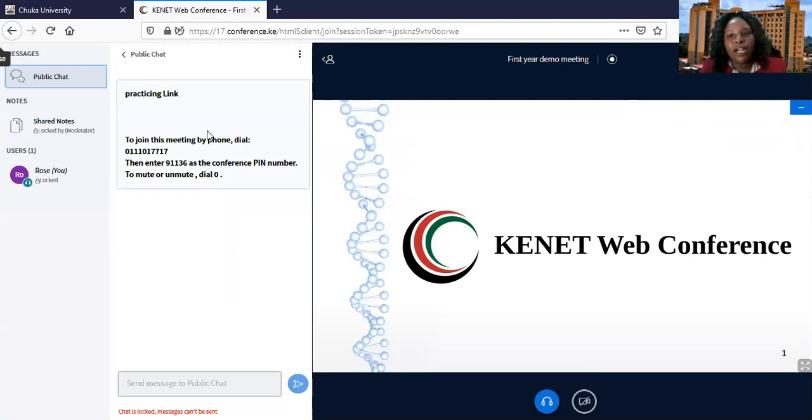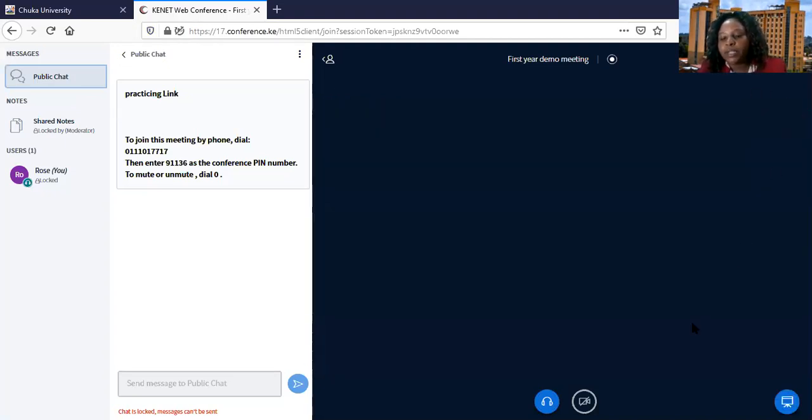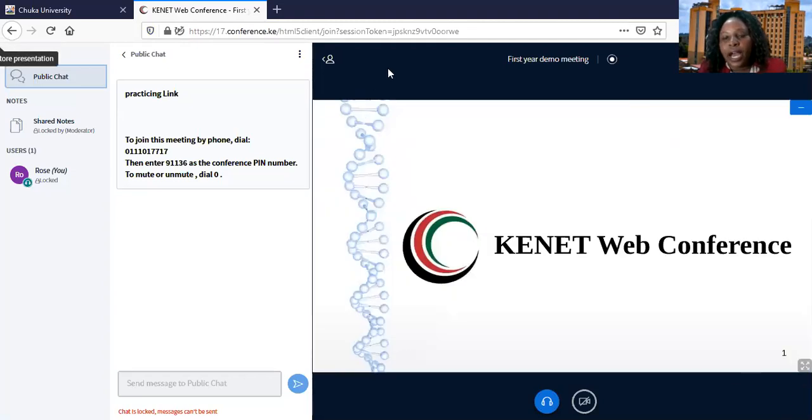The meeting platform is as shown there. You can see that we have all these parts here. The lecturer can share so many things. The lecturer can share notes on this where you have Kenneth Web Conference. And on that point, you can minimize, you can hide the presentation, and you can unhide them there.